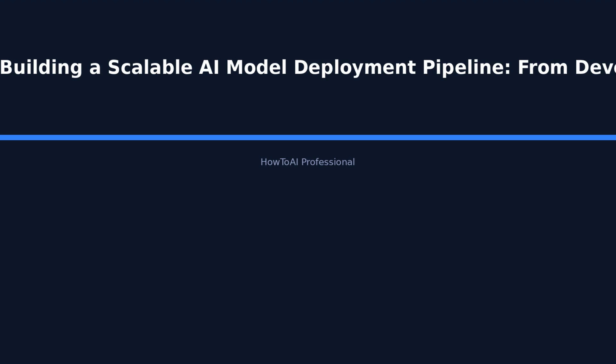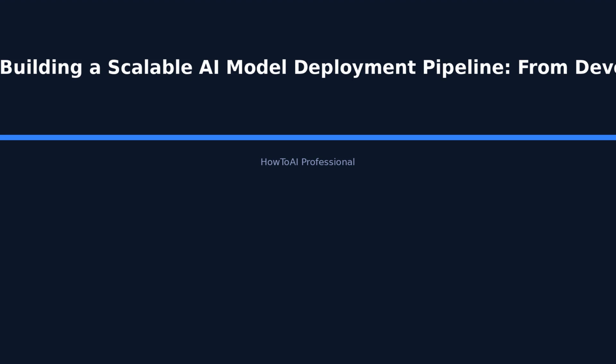Today, we have an exciting topic lined up for you, especially for those of you who are interested in artificial intelligence and machine learning. We're diving deep into the world of scalable AI model deployment pipelines. We'll explore how to take your AI models from initial development through to production using continuous integration and continuous deployment, or CI/CD, automation. As AI and machine learning continue to evolve, it's essential to have a robust pipeline that not only supports your model development but also ensures that your models can be deployed, maintained, and updated seamlessly in a production environment. So, grab your notebooks and let's get started.